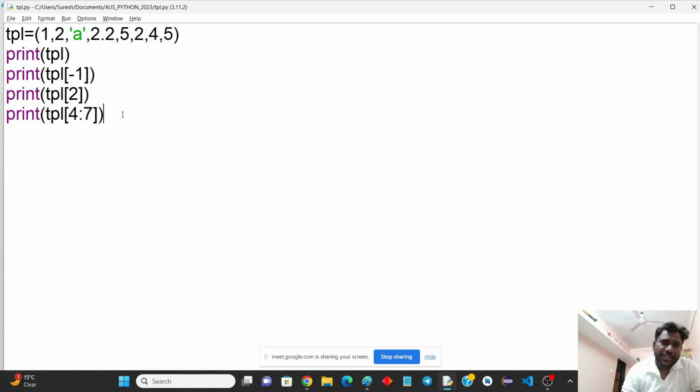Now, any operation we can do with tuples. This is for accessing a single variable, but if you want to access all the variables together, that you can also do. How can you access all the elements or all the values from the tuple? How can I read all the values from the tuple?